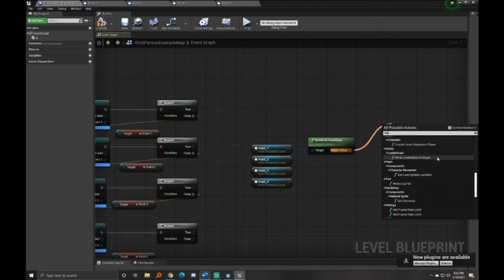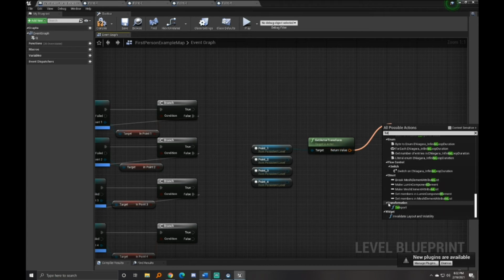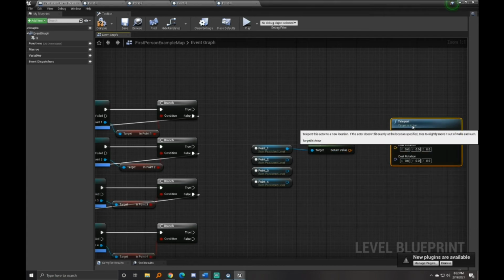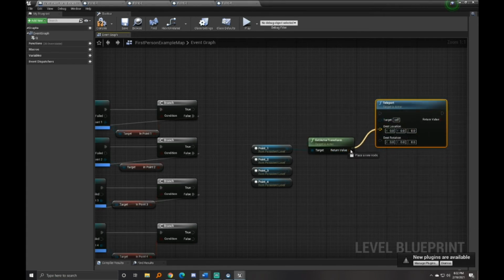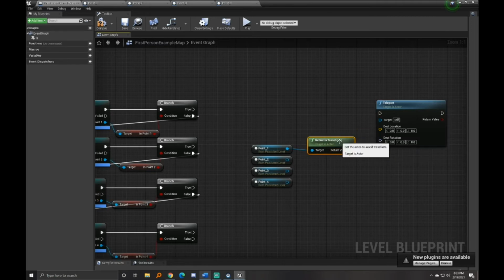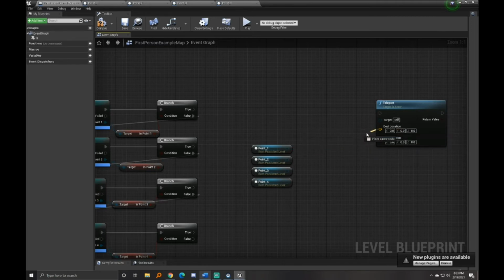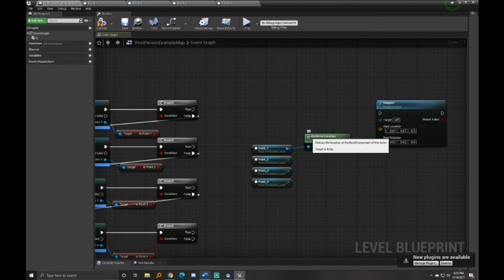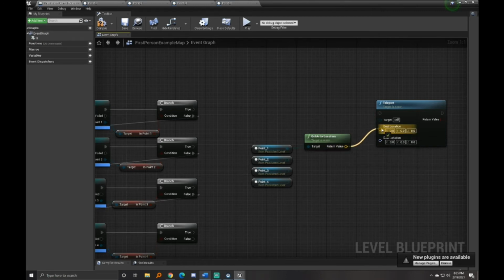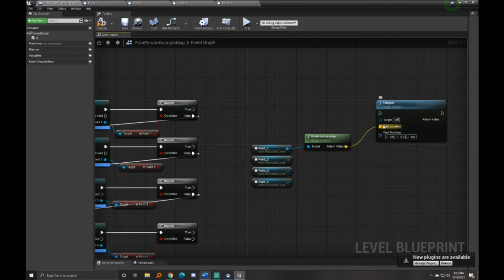And then you're going to scroll down to transform teleport. And I actually did that wrong. Alright, so it's actually get actor location, not get actor transform. And you're going to take that and plug it into the destination location, or dest location.